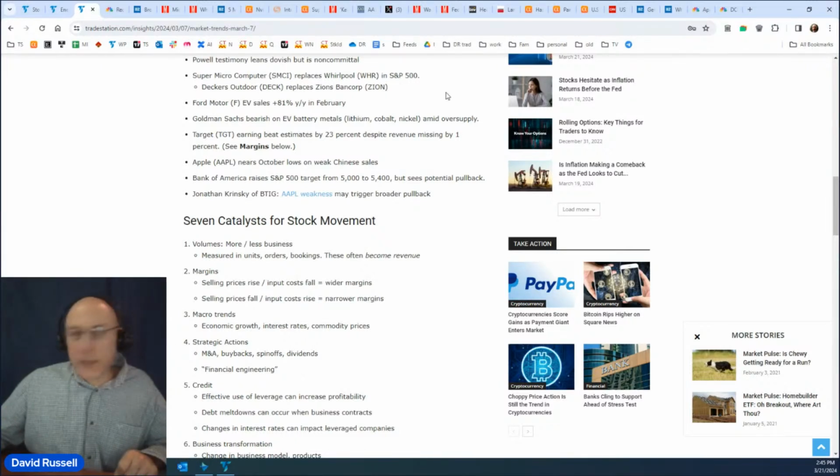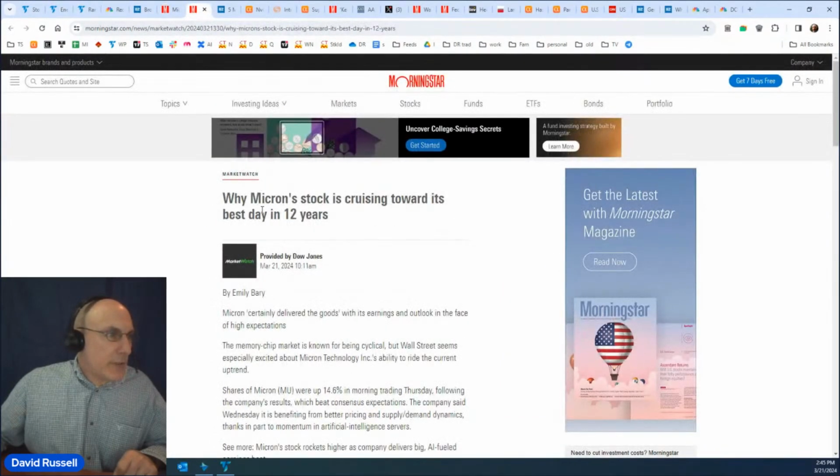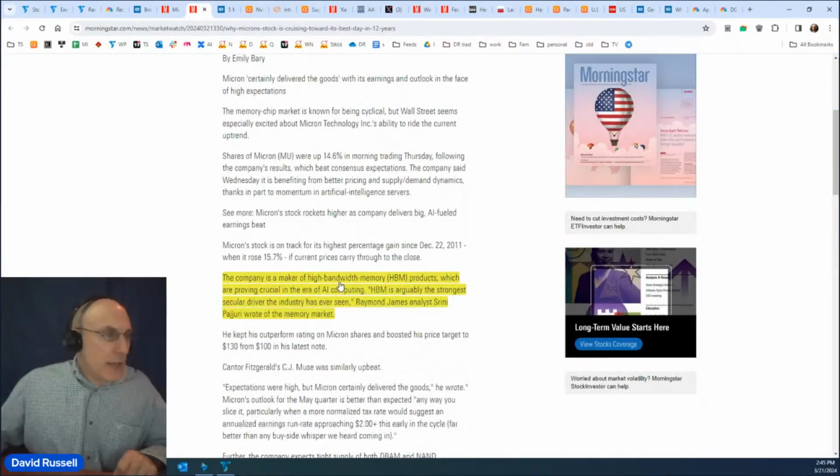All right, a lot of interesting stuff here with Micron. There was another thing here. Micron stock is about at its 12-year high, and there's this new thing, high bandwidth memory products, which is part of AI. There was a day when people said, "Oh, that's some stupid old technology that's not AI. It's old. It's just commoditized memory." But guess what? When your margins are doing the way theirs are, that's not commoditization. The market thought, "Oh, this is going to be commoditized. Margins die." Nope. So it's interesting to see this happening with Micron.